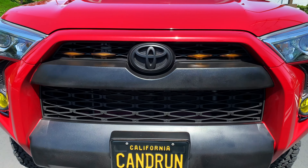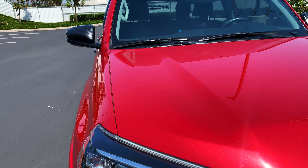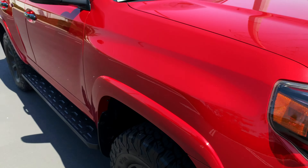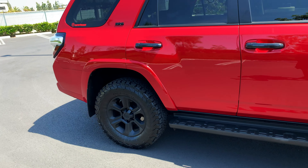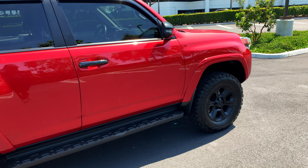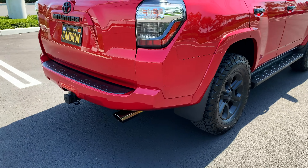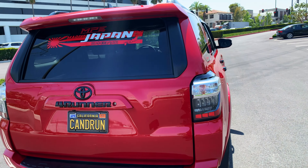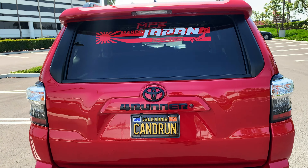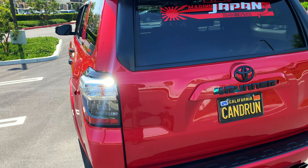As you guys know, I don't have a tent on top of the roof. I don't even have a roof rack — I just have the regular 4Runner rack. So some of the mods you don't really need to have. You can trick your 4Runner out any type of way. I don't have any KDSS shocks or any of that. All I have is basically the lift that's on the front. I have the rims painted with black bolts, and I did the cosmetic mods with the carbon fiber on the doors.